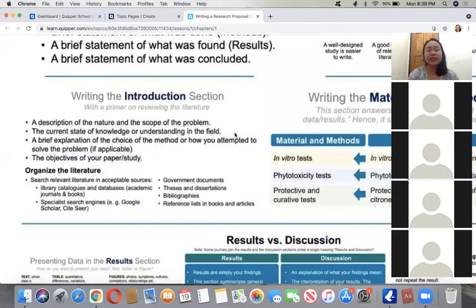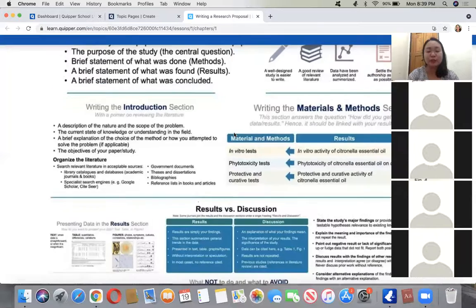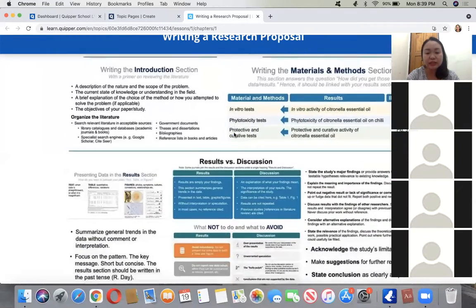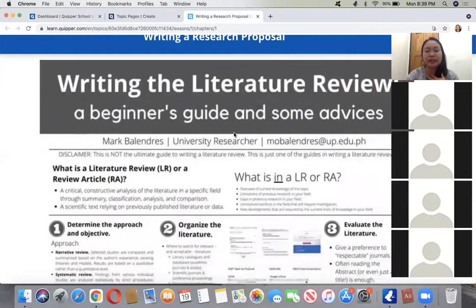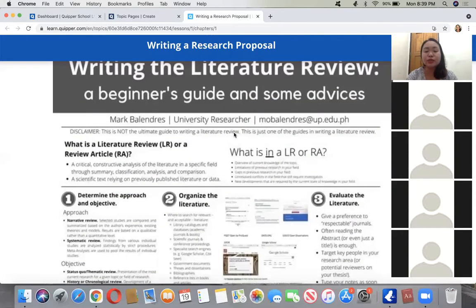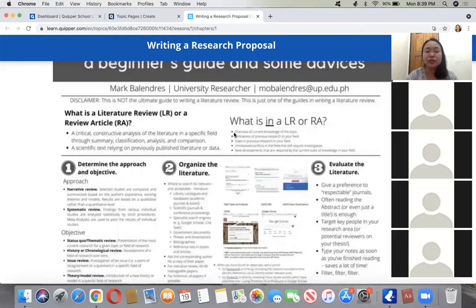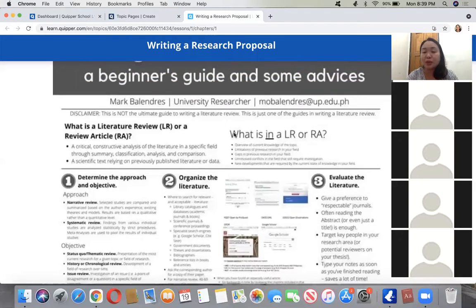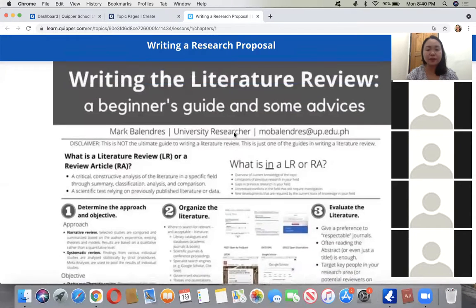The first thing actually done among the different parts is the literature review, or writing the literature review. These are the guides on how to do your review of literature, which will eventually be your review paper, the main paper that you're going to submit. This is what can be published. The research proposal cannot be submitted unless it already has results. But in this case, we can have the review paper.